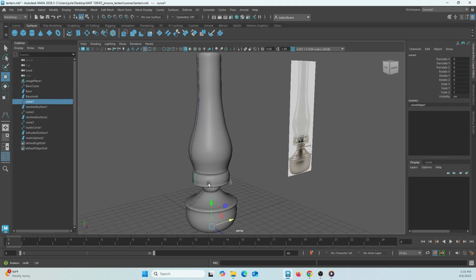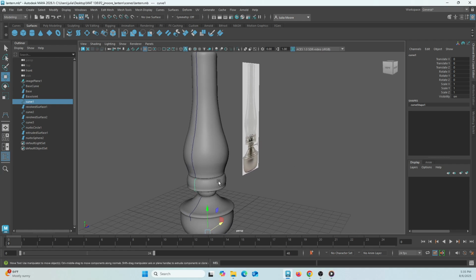We have curve 1, which is the bottom of the glass. So let's name that glass BTM for bottom curve. We have the surface of that, so let's name that glass BTM. We have the curve of the glass, so let's name that glass curve.